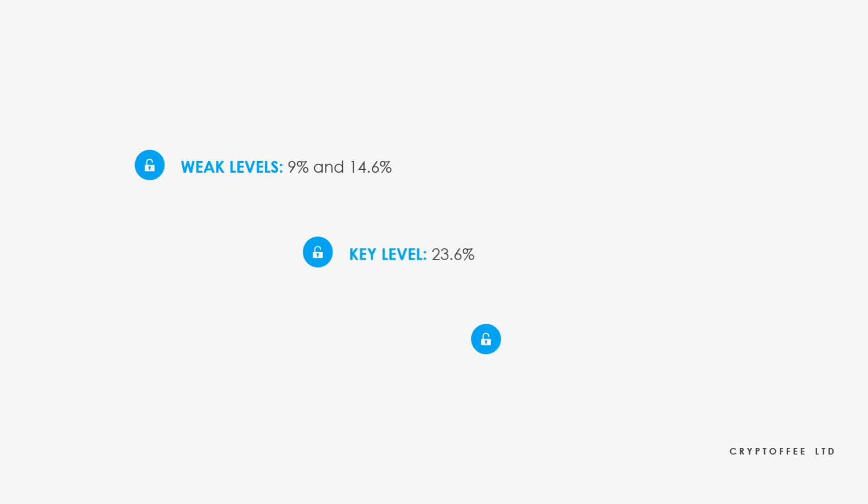The 23.6% level is often applied as a support or resistance along with the key levels. 38.2% cannot be assigned as a key level. This is because quite often price breaks this level and reaches 50 or 61.8%, but it is very important in decision making. Now let's have a look at a schematic plan of constructing Fibonacci retracement.